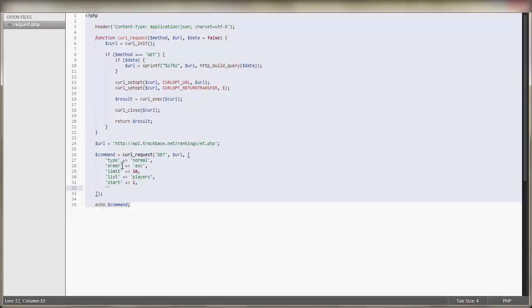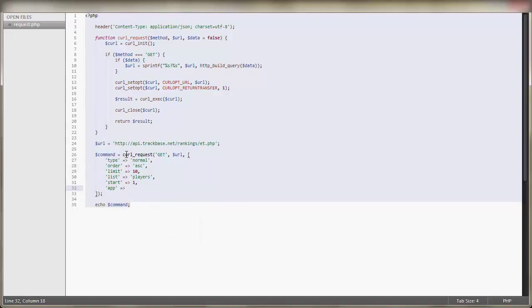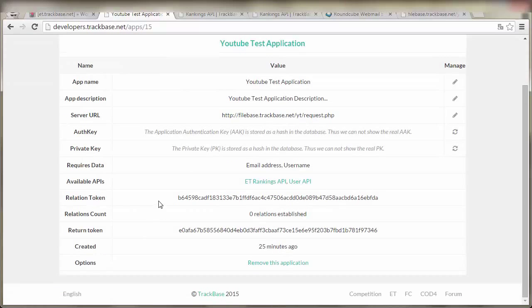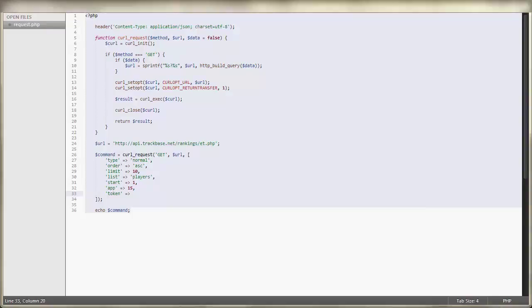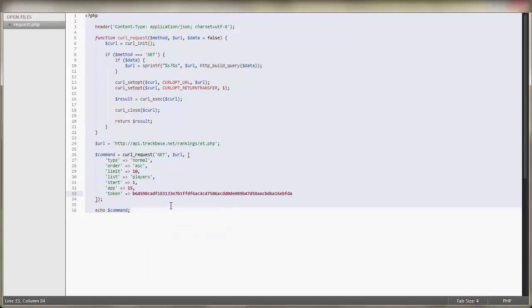So over here let's put in the app ID, and that's 15. Also we need the token, which is the relation token. Let's go over here with the relation token. Let's just copy it out and paste it in here.